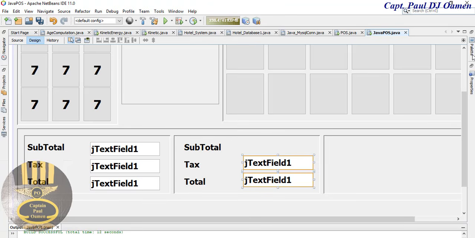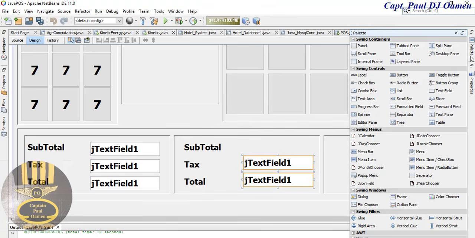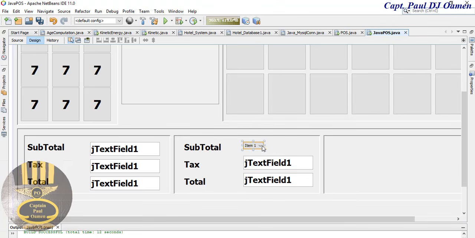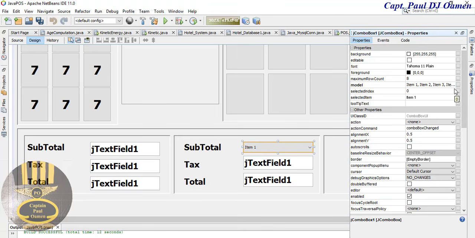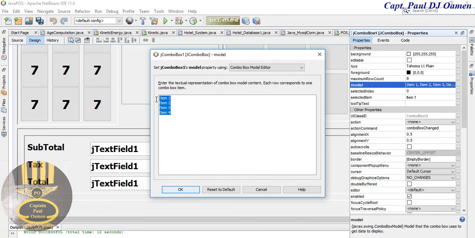Now I'm going to add a combo box here. Go back to the palette and let's grab a combo box. Paste that in here. And change the font size of that combo box to 24 as well. Come right here, go back in here. Okay, first of all, let's change this as follows. Delete all of that. The first one is going to be cash. Underneath, that'll be Visa card and Master card. There. And click on OK.